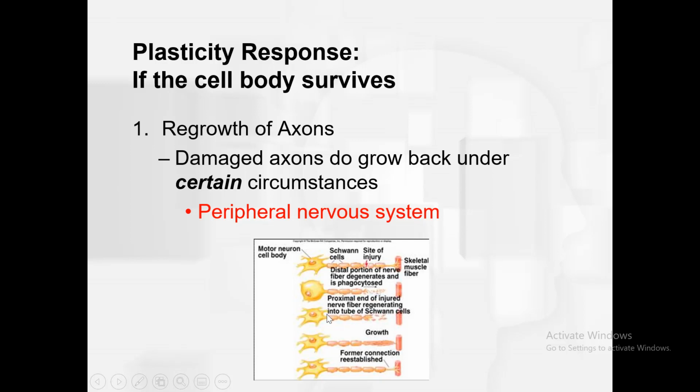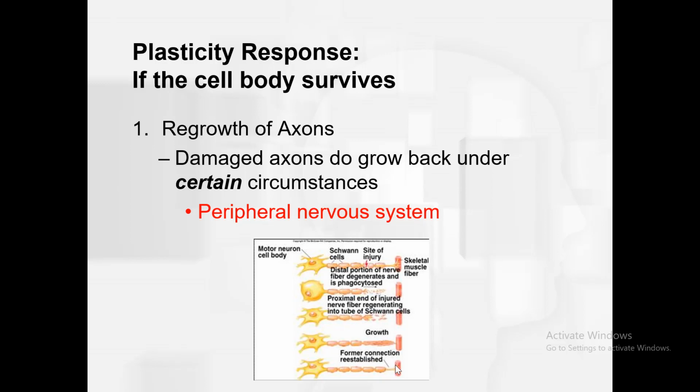And so now the proximal end of the injured nerve fiber, that axon, can follow that myelin sheath back to its original target. And here that target's the skeletal muscle fiber. It could be something else in other parts of the nervous system, perhaps. And so now it's grown, it's reestablished that connection, and function has been reestablished. So again, this is in the peripheral nervous system. Remember, outside the brain and the spinal cord, all those nerves going out to your muscles, all those nerves bringing sensory information back into the CNS.